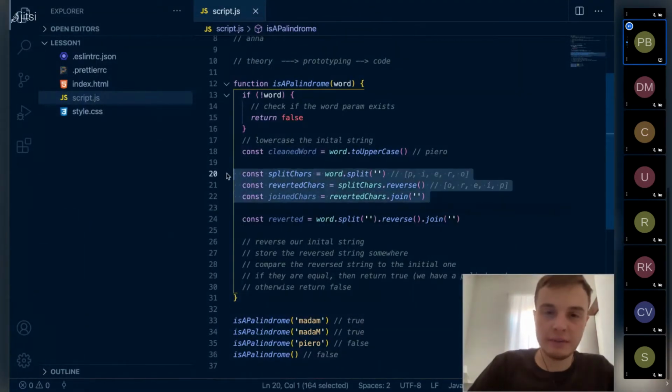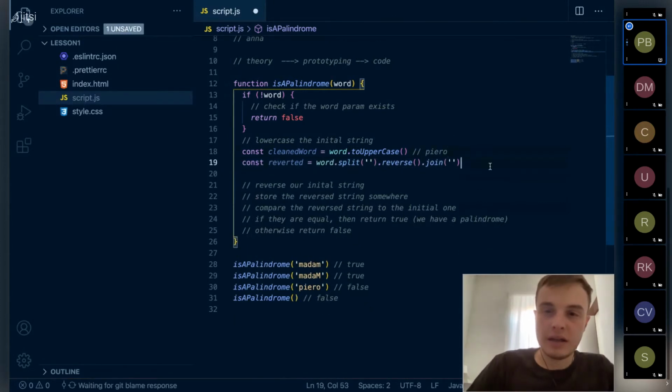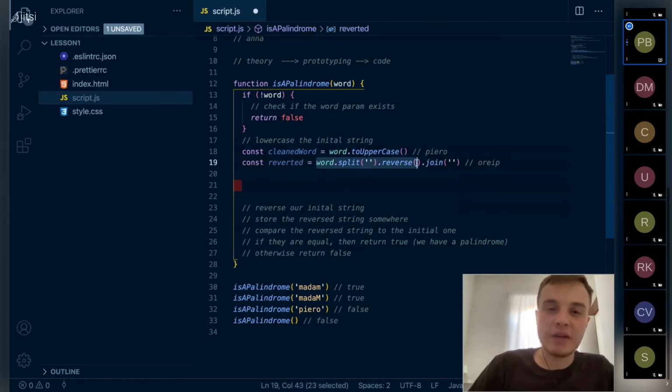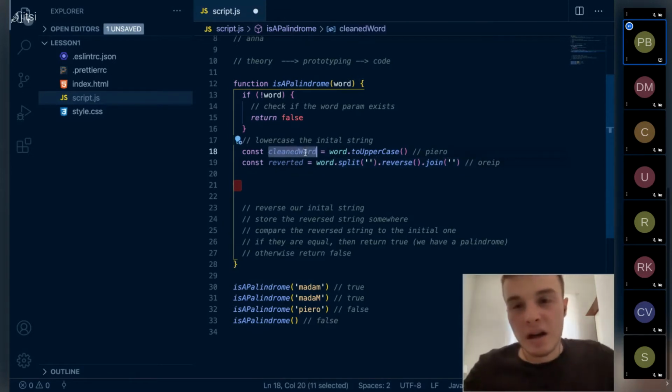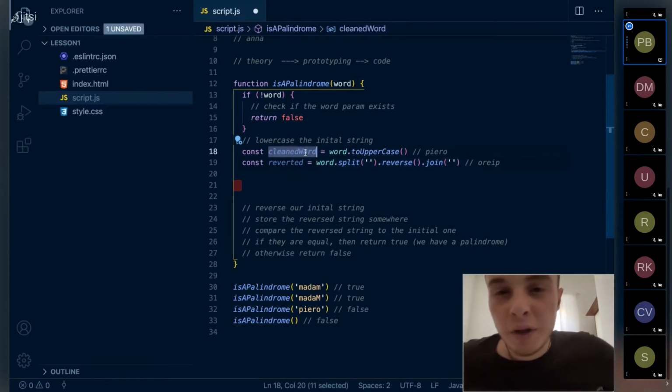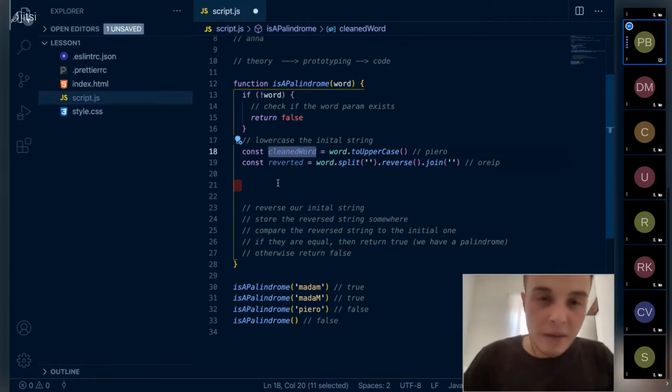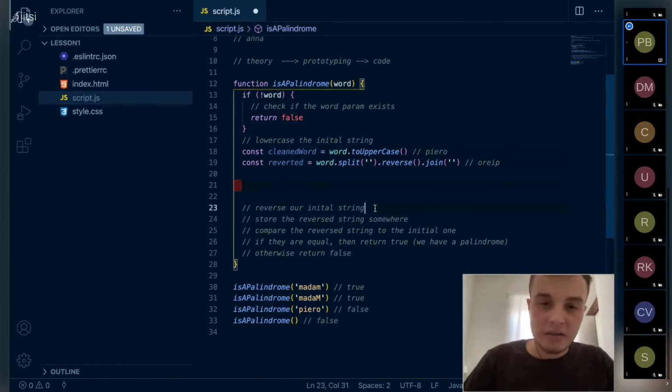So here now, I have the array, and you can see why I've stored this value inside of another variable, because if I had stored the reverted value directly inside of clean word, I would have lost my clean data. And now I can say, so we reverse this.